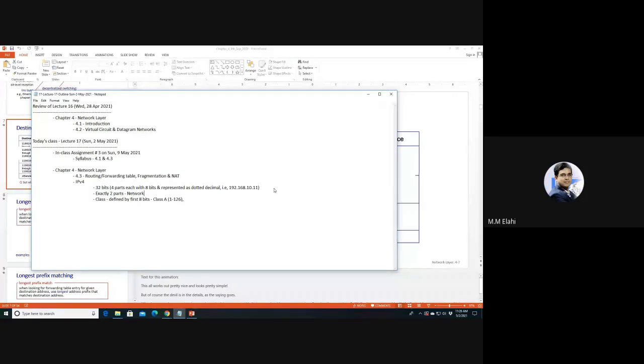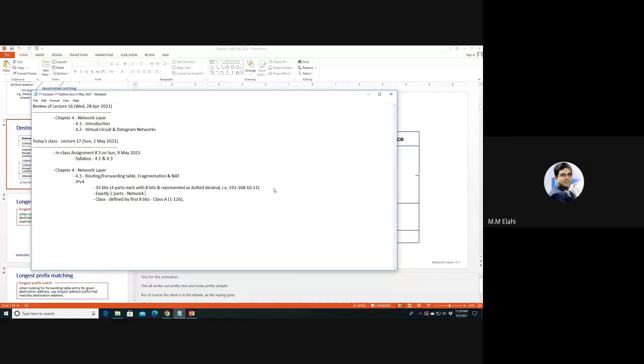Not more than that, but just for the routing table purpose, you need to show some calculation. Like I am asking you the subnetting question, I will ask you a routing table question. For those who are doing labs, it will not be a problem. But for the students who are not doing lab this time, you need to understand the basic concept so that you can relate to the routing table. That's why I am giving you the basic review.